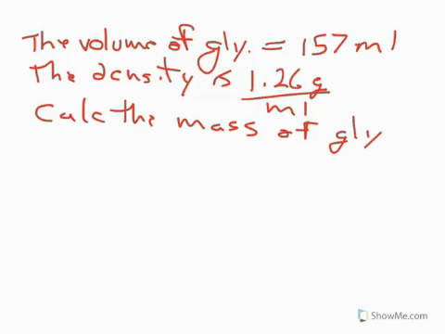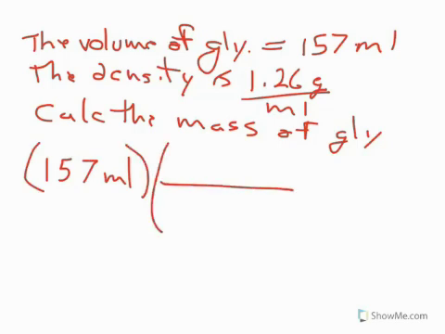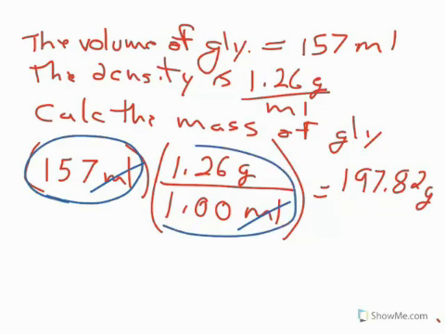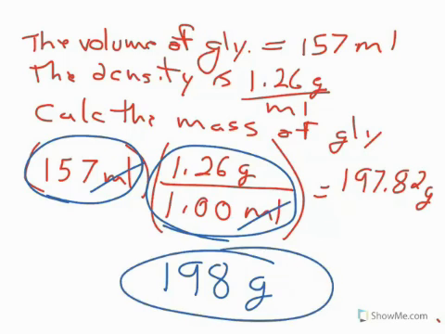Okay, so we start off with our quantity and amount, 157 milliliters of glycerin, and we multiply by our density such that the milliliters cancel. So we have 1.26 grams of glycerin per 1.00 milliliters. Notice all my units are in here. When you do this on the exam, you have to show the units. My milliliters cancel, and I get 197.82 grams. And how many sig figs am I going to have? Well, I have 3 sig figs up here and 3 in this value, so I'm going to end up with 3 sig figs. My final answer is 198, I'm rounding up, grams. We circle that since we have 2 answers.